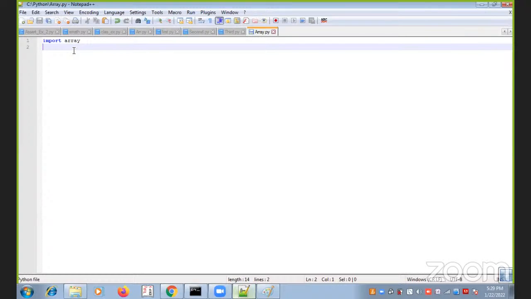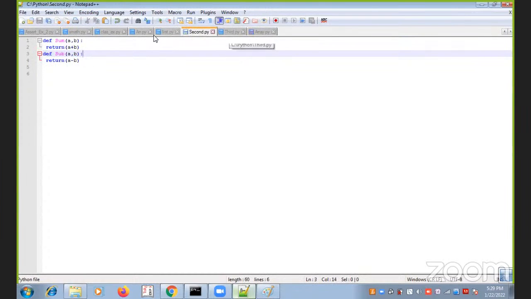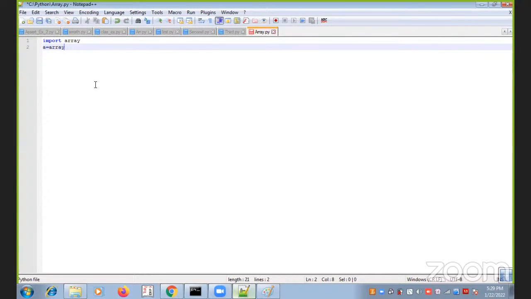Now, what is the second step? A is equal to array dot array. This is the first way of calling. First argument is type code. Type code means the data type.